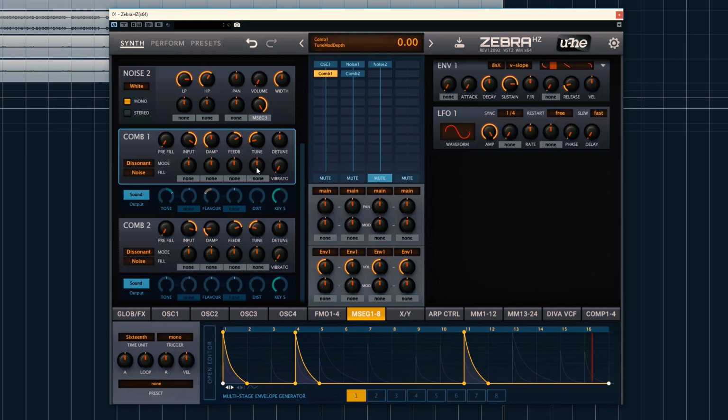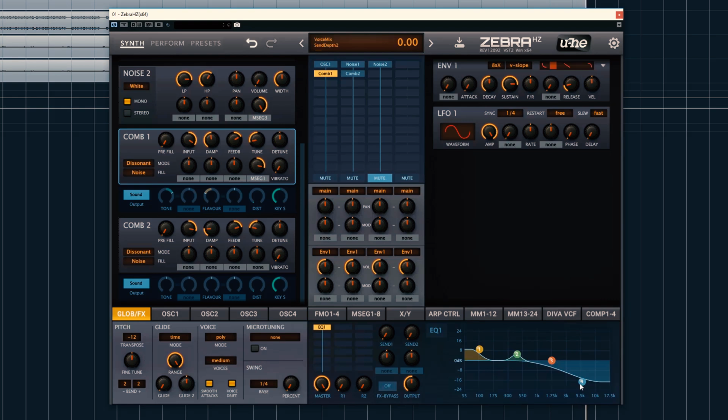So we've got tune here. Let's use our kick envelope on that pitch as well and tighten that up. Okay, that's good. Yeah. Okay, we're liking that. Snare sounding nice too.